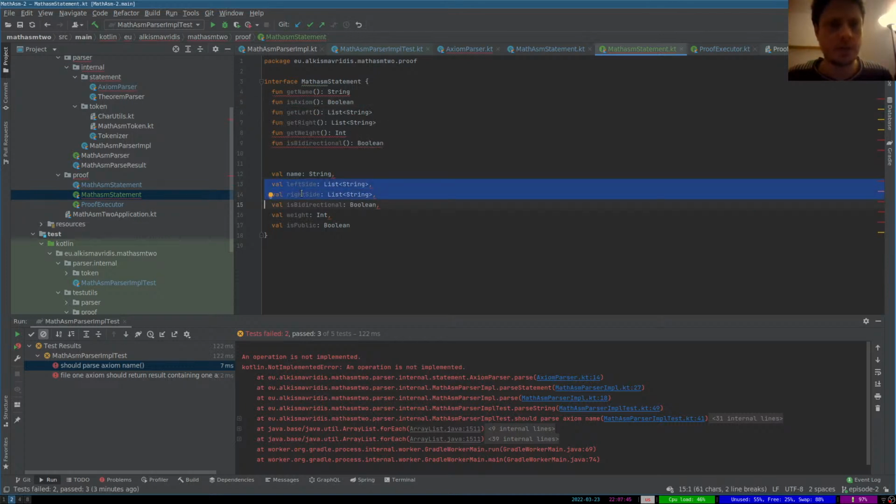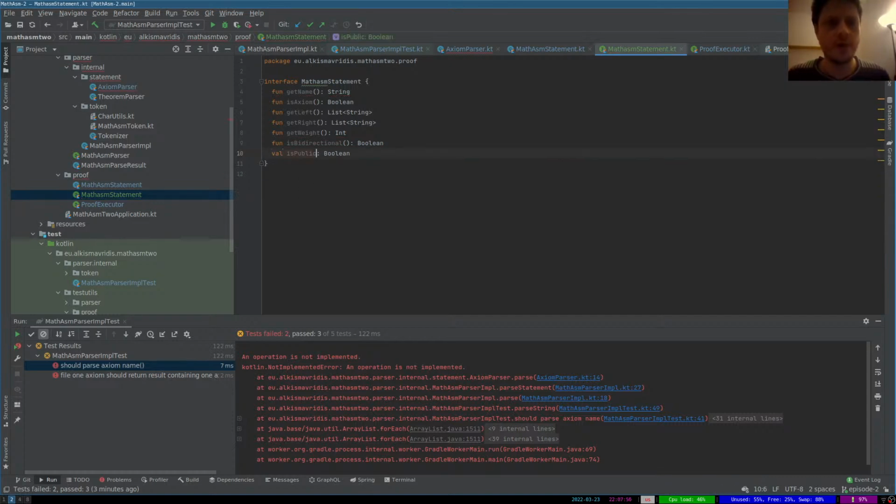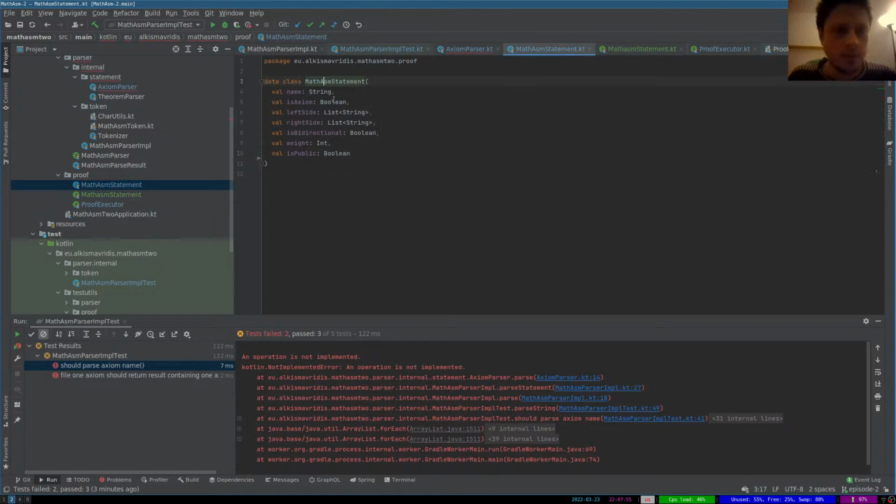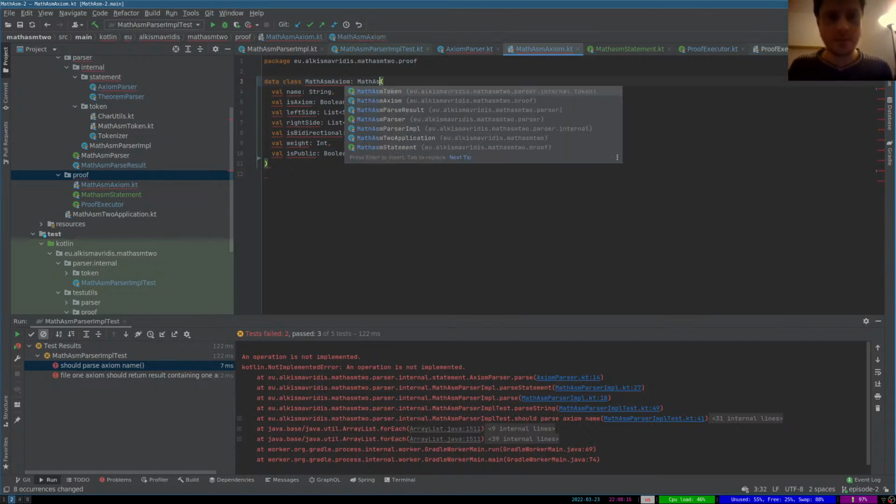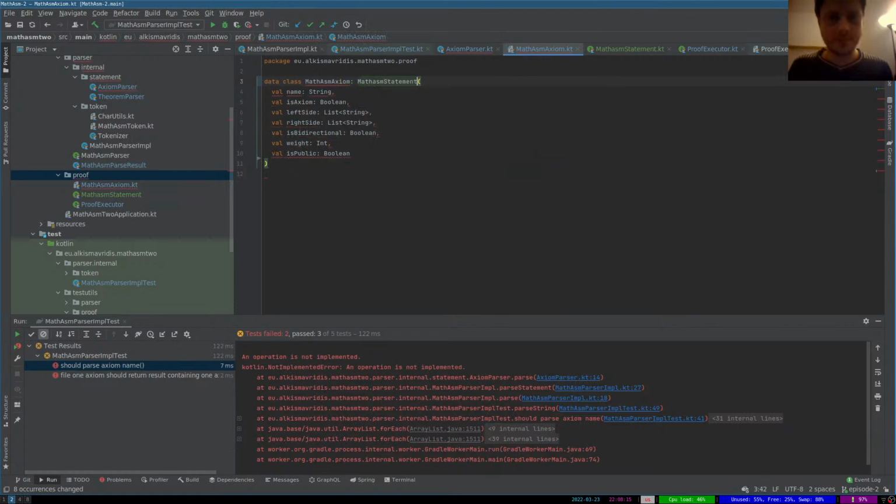Get left, get right, is bidirectional, get weight, is public, can be a function. Good. And you can be MathAsm axiom, which is a MathAsm statement.